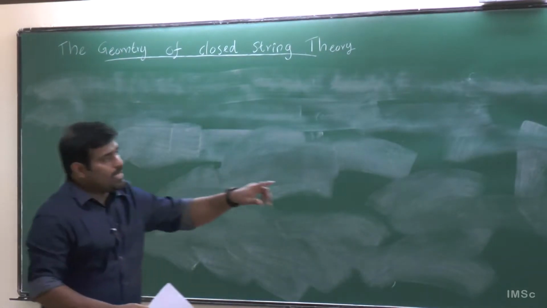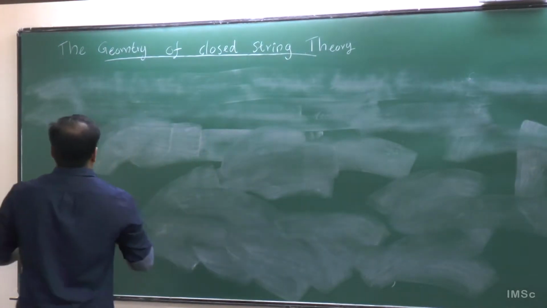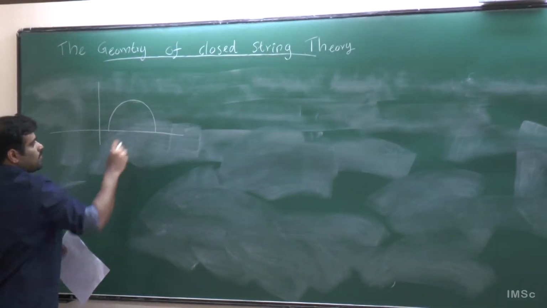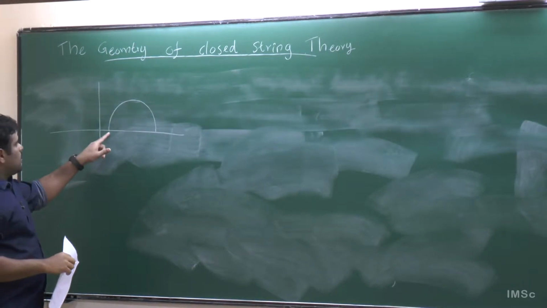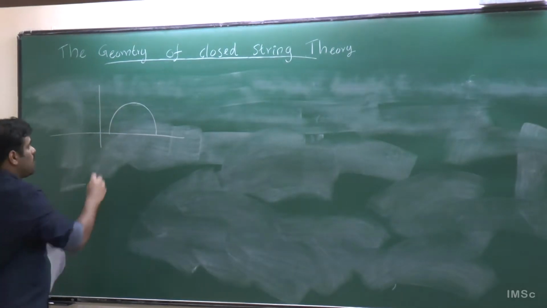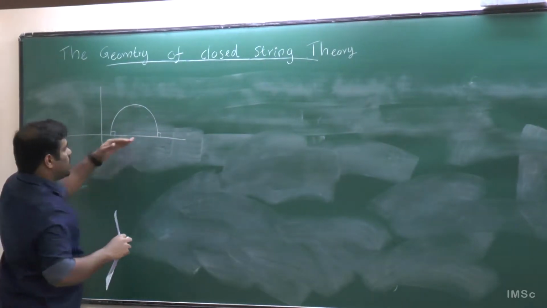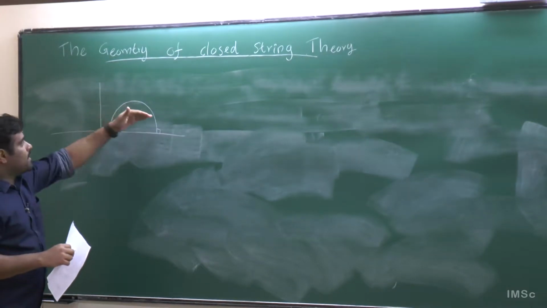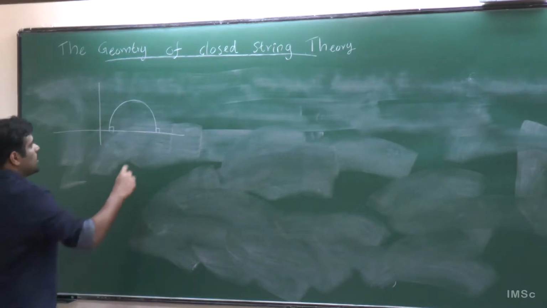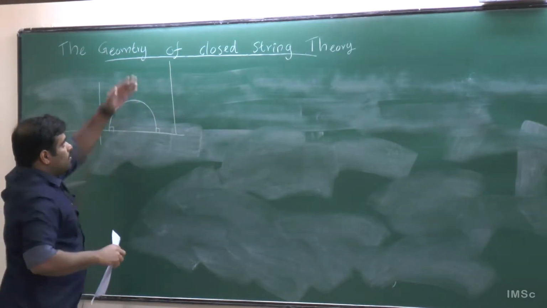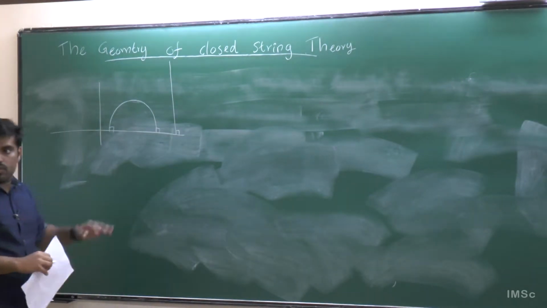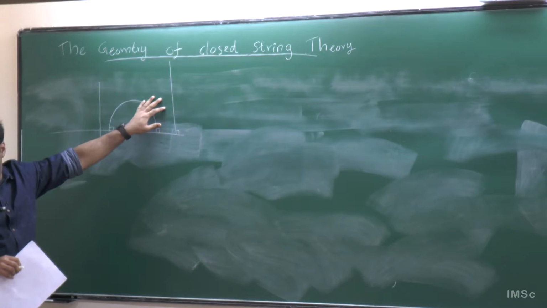Before going to the details, let me say that the geodesics on the upper half plane with respect to the Poincare metric are half circles with two endpoints on the real axis, and they end perpendicularly on the real axis. These half circles are geodesics of this metric, and the other possible geodesics are straight lines coming from i infinity that land on the real line perpendicularly. These are the two possible geodesics that you can have.